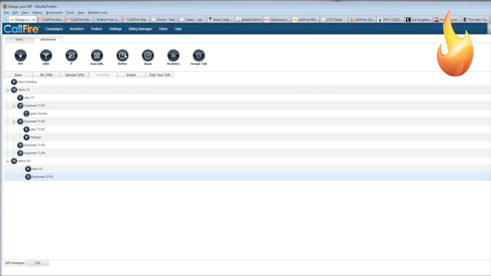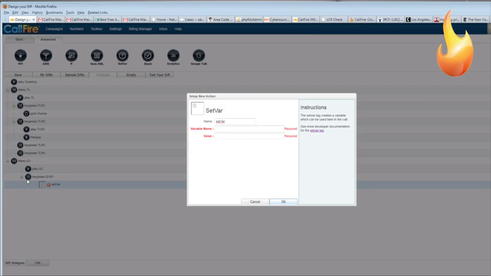So let's bring down a set var as a dependent of this key press and save that response into a variable. So we'll call it set var question1 response 1. The variable name is just question1 response. That's because the variable name for response 1, yes, they like us, and the variable name for response 2, no, they don't like us, is the same variable.